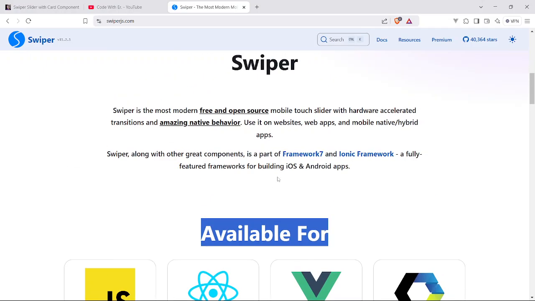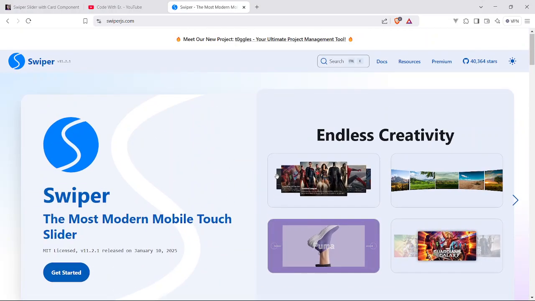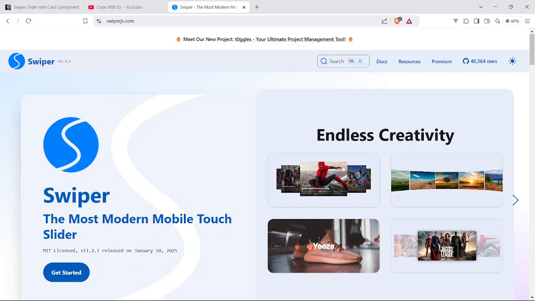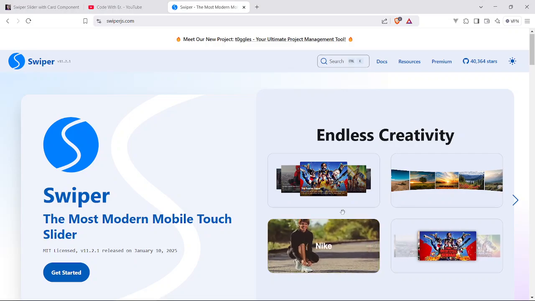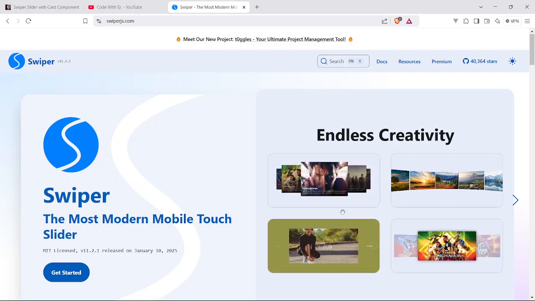So I will explain you how we can use the CDN version, CDN links, to use this. You can see here in less creativity. So guys, just go here, read it, and try to create something, try to build something unique, something innovative, something creative.